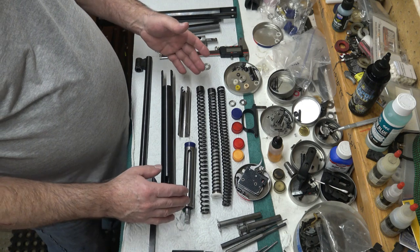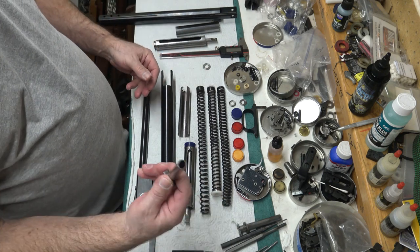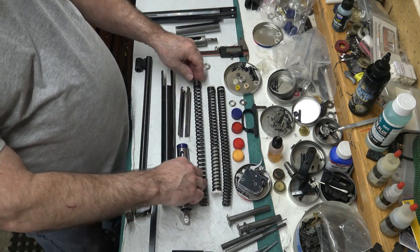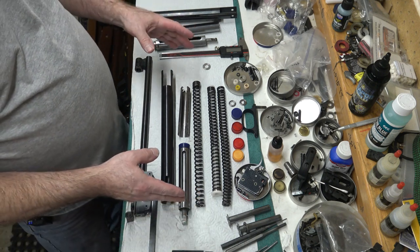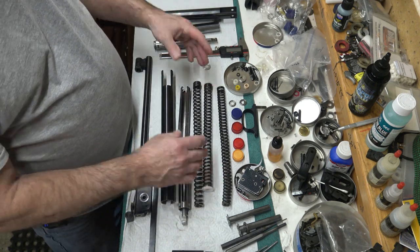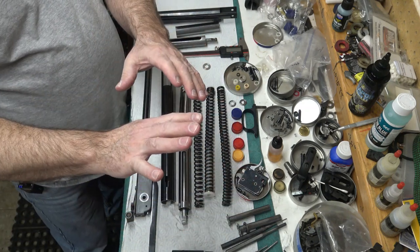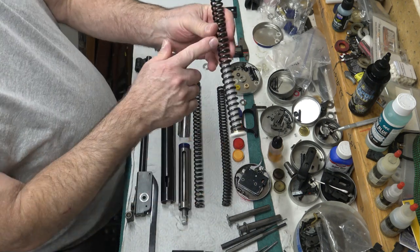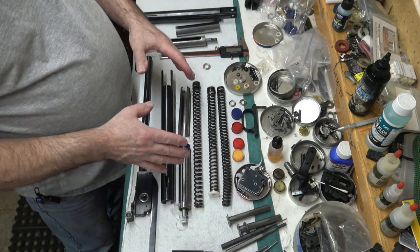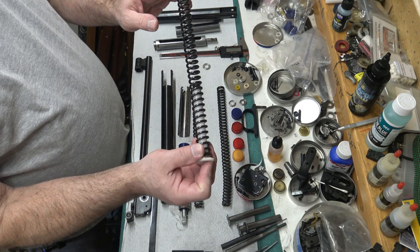At that point I make the custom guide. The generic spring guide just doesn't fit properly, and I don't want to cock that rifle on a generic spring guide. I get the whole build done, and when I finally go to cock the rifle it'll be cocked for the very first time, but also preset on a custom guide that fits it. Either way, it's still going to lose initially one and seven-eighths inches, but at least it's not cocked from the get-go and has a custom guide to fit it.